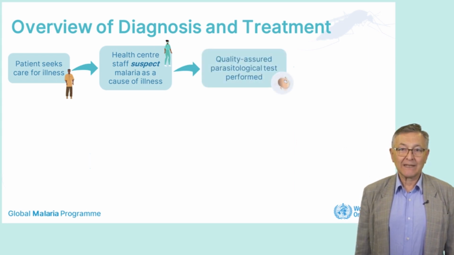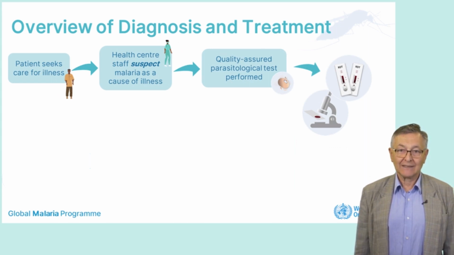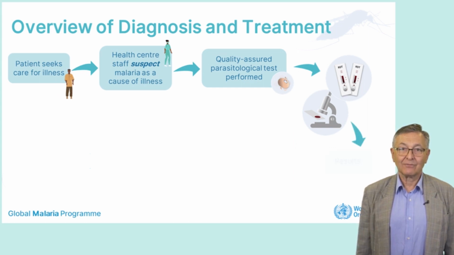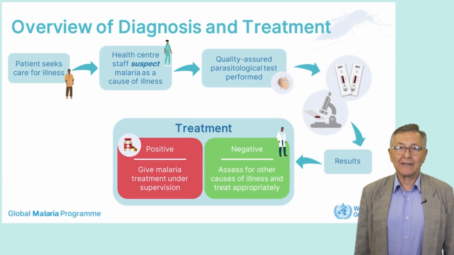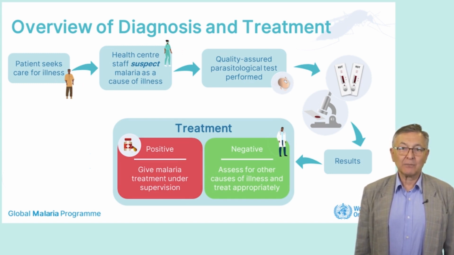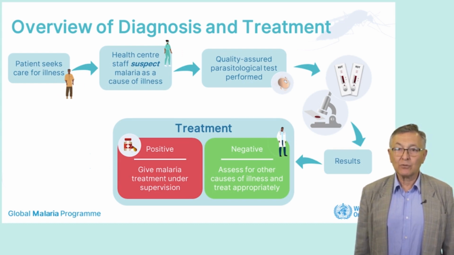All suspected malaria cases should be tested using a quality-assured parasitological test. WHO recommends either a WHO pre-qualified rapid diagnostic test or microscopy to diagnose malaria cases. We will review these two methods in more detail later. A positive test should be followed immediately by treatment with a recommended anti-malaria medicine. In elimination settings, treatment should be supervised by medical personnel to ensure adherence to the full treatment course.